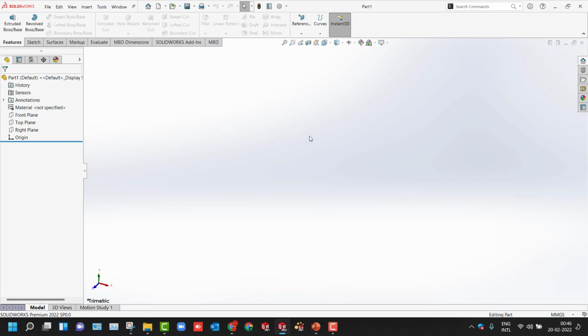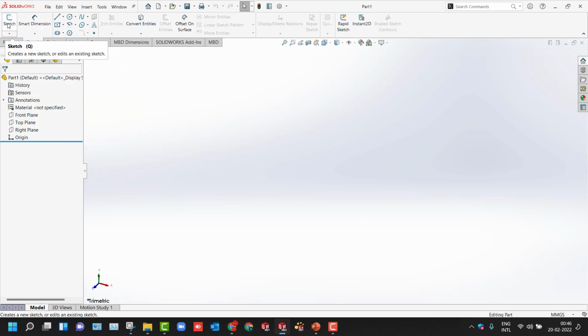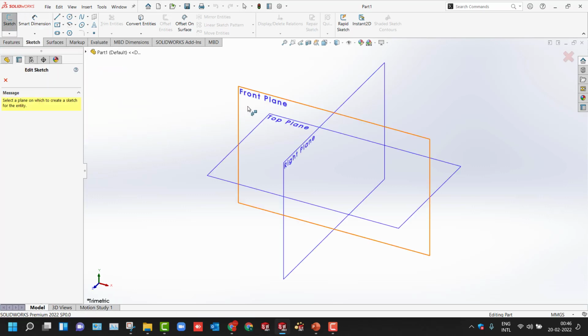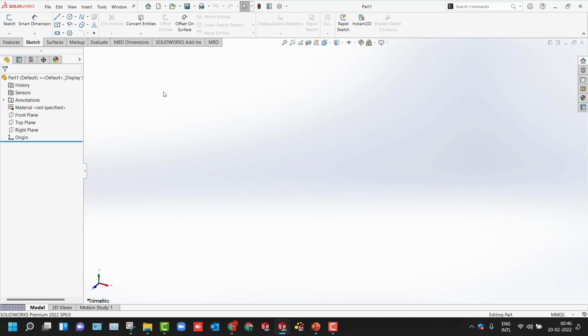To start with that, you can use the very regular method: simply click on the sketch tab and you'll get the sketch tools. Simply click on sketch and select the plane required. That is one way. The second way is to select any of the planes. By just seeing the model, you can understand with respect to the isometric view on which plane you need to start. You can simply select the plane and click on sketch. So these are the two ways.